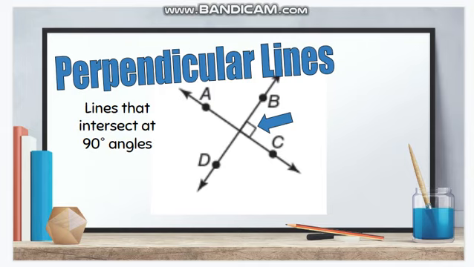This one and this one. This one has to be 90 degrees because this angle is supplementary with this one because they make line AC. And it's vertical with this angle over here, so we know that one also has to be 90 degrees. Perpendicular lines create four 90-degree angles, four right angles.